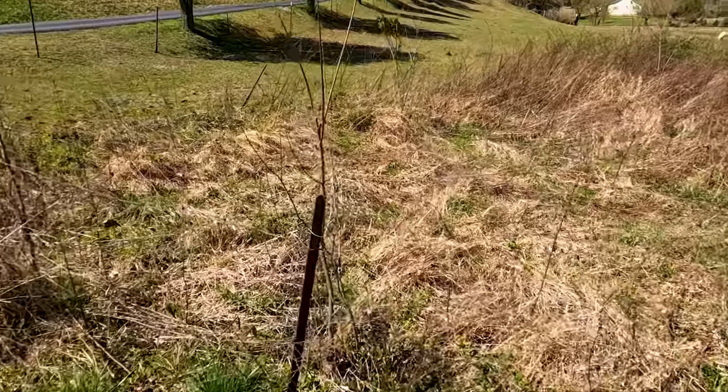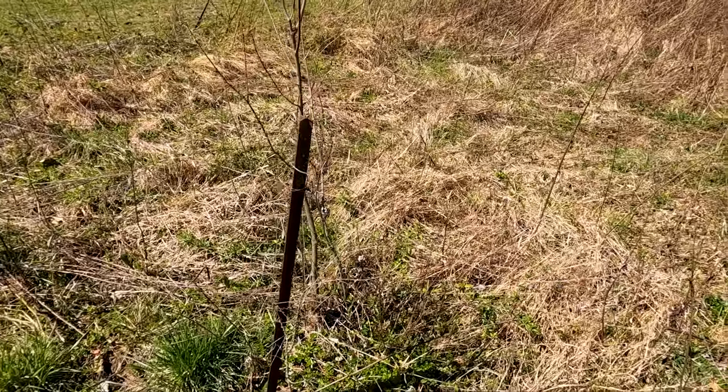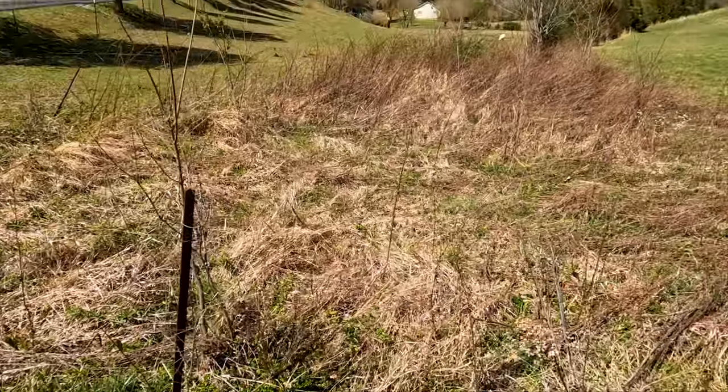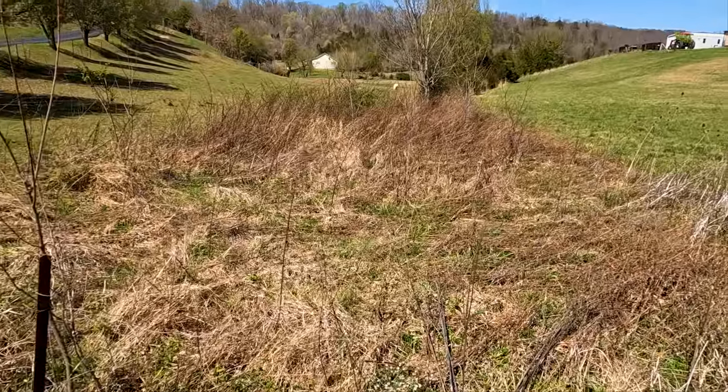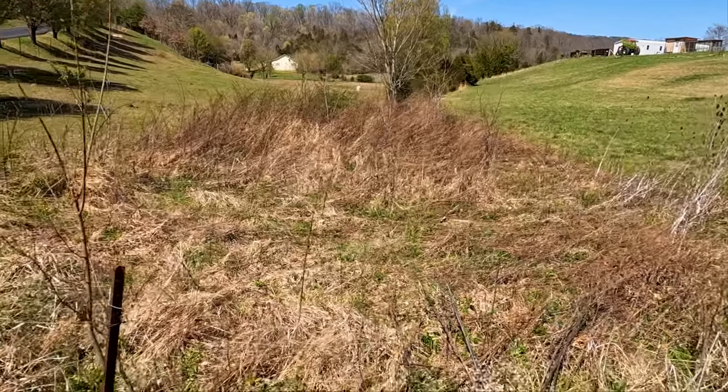So the first thing we need to do is get rid of this barbed wire, and then we'll get the tractor and start pulling these posts out of the ground. And then we'll get in there and start cutting that stuff down. We'll use the Lane Shark and the flail mower both today to clean this up.